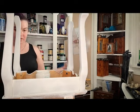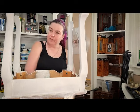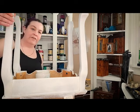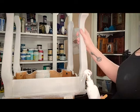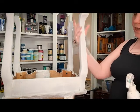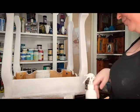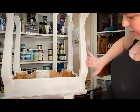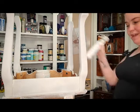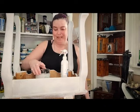Okay, so our base coat's done. Our first coat is done, and I can see it's already started to dry. If I want to come in here and do the next coat, I can, and I might actually, because it's already dry to the touch. And you can tell it doesn't feel cold to the touch, or tacky in any way. I'm probably going to just give this an hour, though, first, before redoing it, just because I like to do things the correct way the first time, and then start making my own remixes on things.